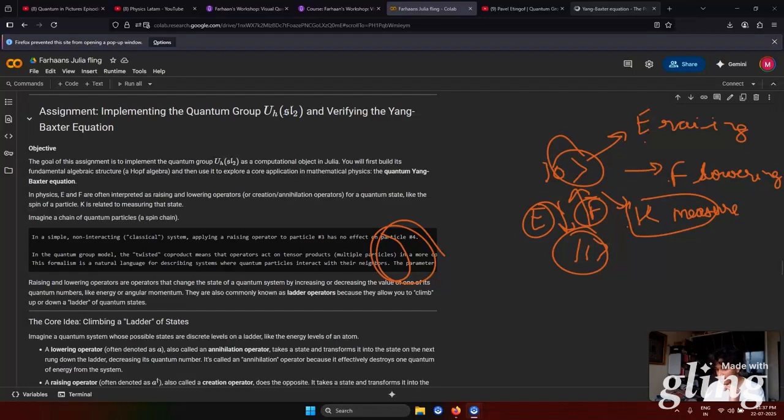Okay, so here's a little more in-depth explanation of what's going on. This is the basic thing. What I want you to pay attention to is that you have F and you have K acting on a state X. Now X is a state, right? And typically in physics, we like to talk about state space. So let me just write that down, state space.